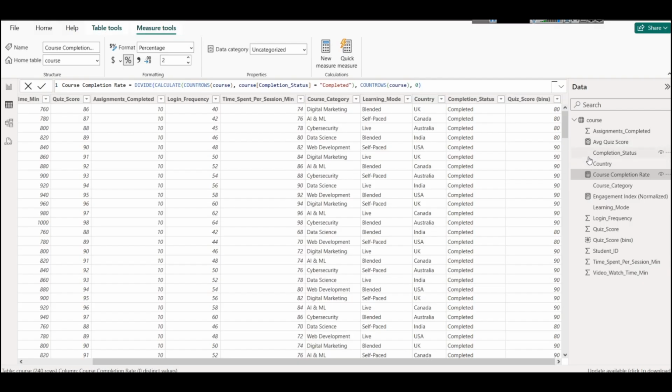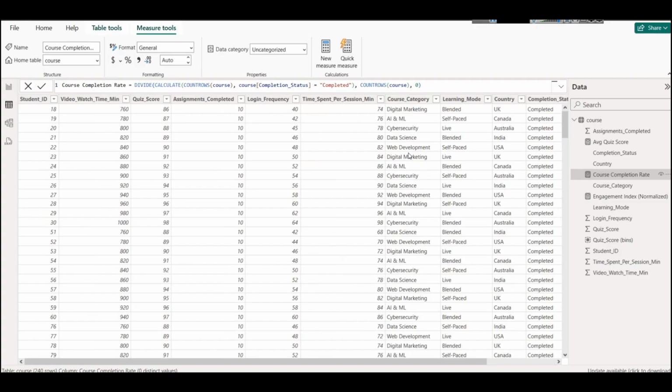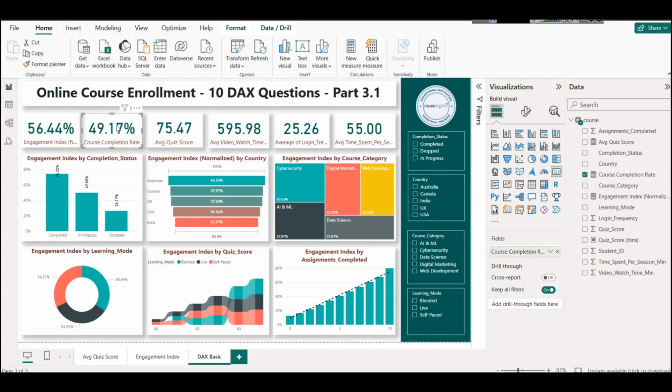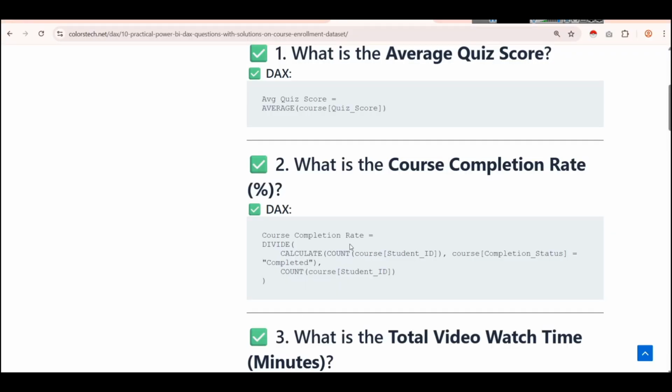In measure tools, the format of this measure is written. Its format is in percentage. So you will just select this. If you do not select this, values will not appear in percentage. If you select this, values will appear as percentage. So that is this second value. Okay. Now we will go to our next question.